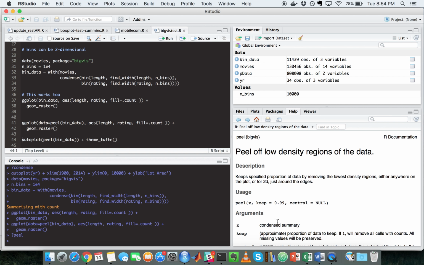When you're looking at peel, it's essentially keeping a percentage of the data, ranking it by the density and removing the data points in the least dense areas. This works pretty nicely, but I would recommend always thinking about how you're using this.